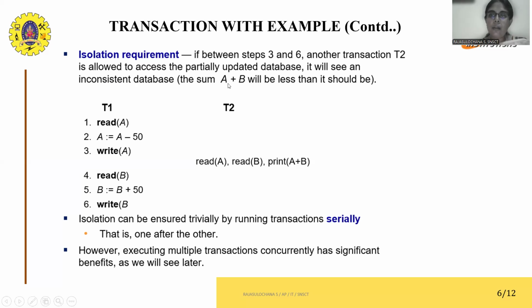So what is the balance of A now? 450, because 50 rupees has been deducted. Again, what is the balance of account B? It is 450, and A plus B will give a sum of 900 rupees. But is it correct? No. Why? Because the transaction is about transferring an amount from account A to account B. So 50 rupees has to be deducted from A and 50 rupees has to be added to the account balance of B. The actual A plus B should give the result 950 rupees, which fails in this case because this transaction happens after the completion of step 3, where the database is only partially updated and remains inconsistent. So this is what isolation is all about.